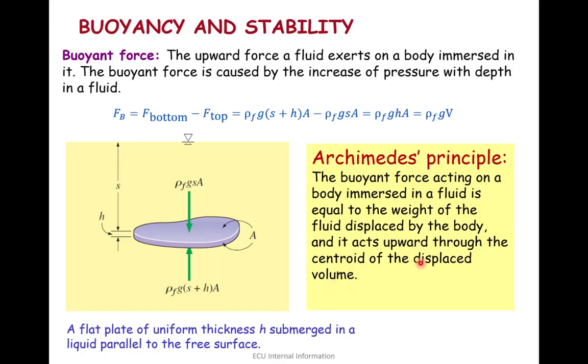So what does it say in this last part? If someone asks you what is the line of action for the buoyancy force, you should say it is the centroid of the displaced water. Whatever the shape of the object is, the volume of displaced water, its centroid, is the line of action for the buoyant force. That's how it is.